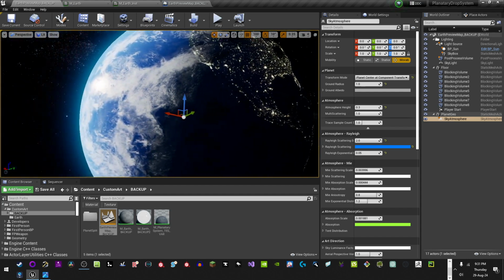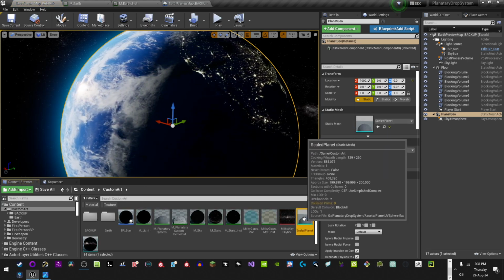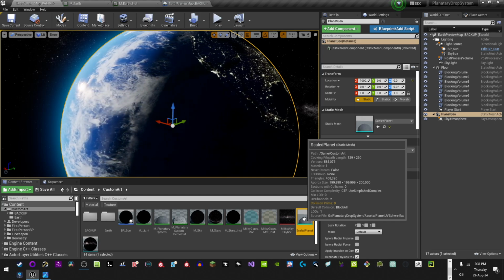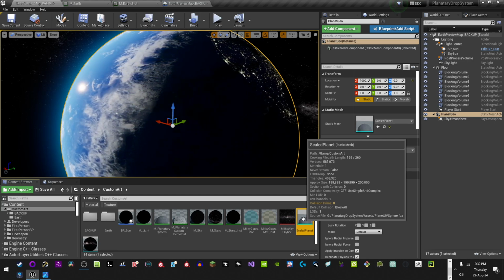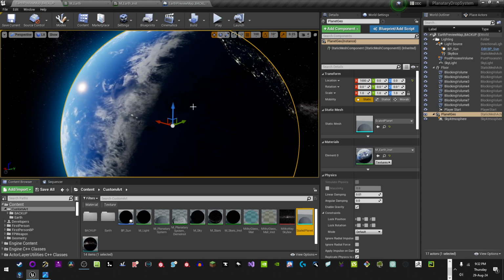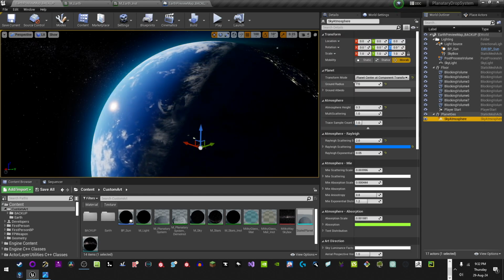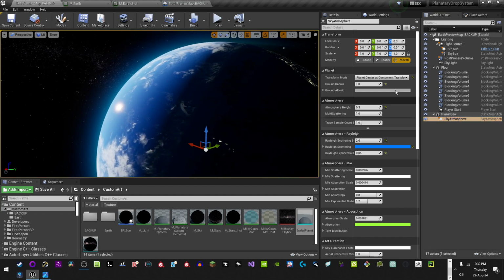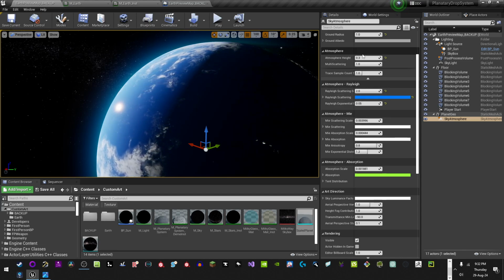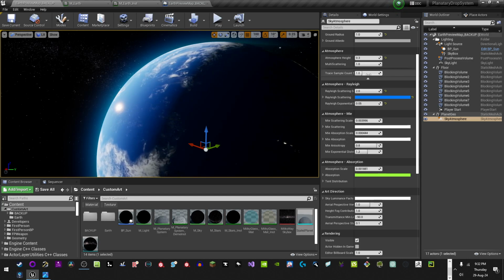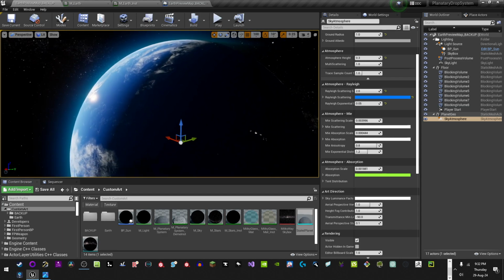The main thing you want to make sure imported correctly is, when you click the actual geo, this 200,000 in terms of approximate size. You notice it's 199,998. That's what we want, and as long as it's that, it should match up correctly. So this has a scale of 1, and then you notice the atmosphere has a ground radius of 1, and that's how to get those to line up. You also need to finagle with the atmosphere settings to get it looking okay at this small of a scale. The atmosphere really isn't made to work at this small of a scale, but it still does.